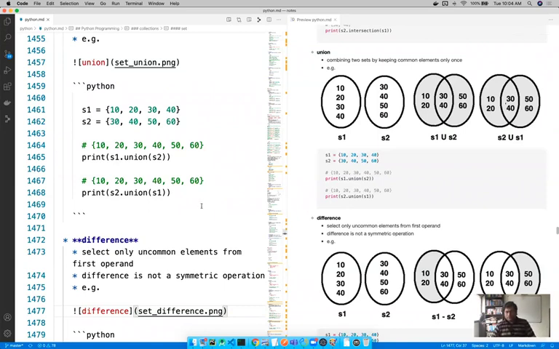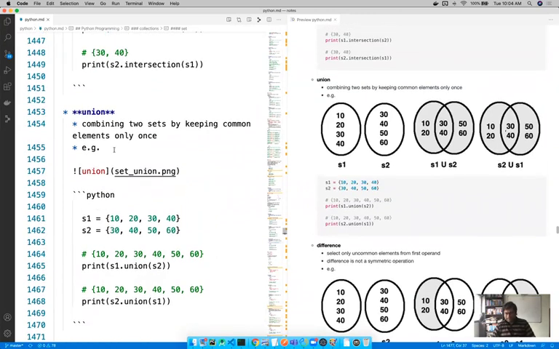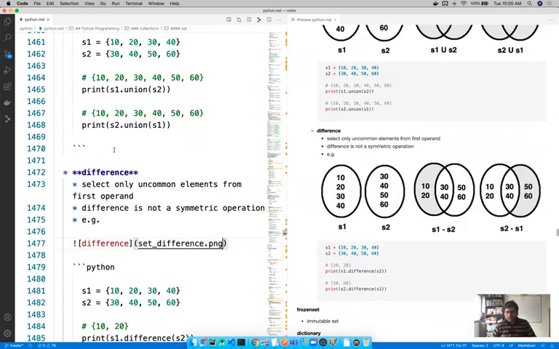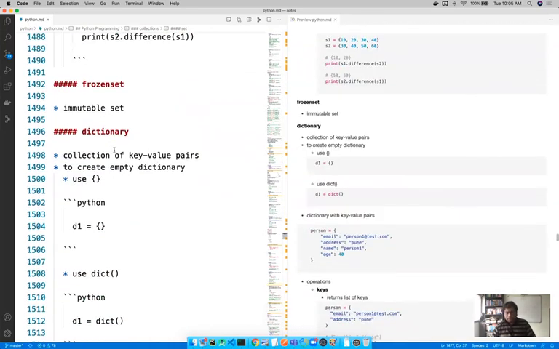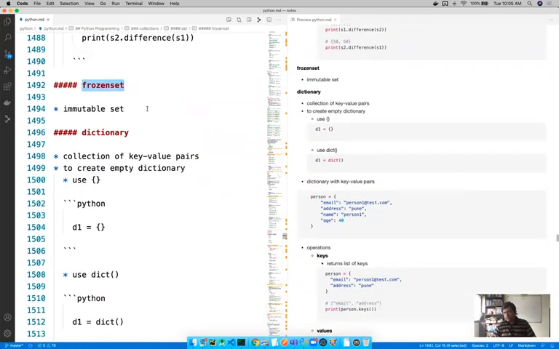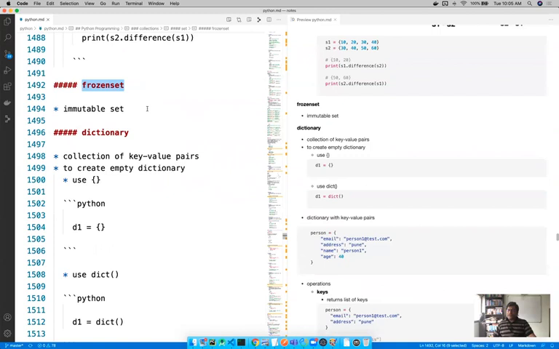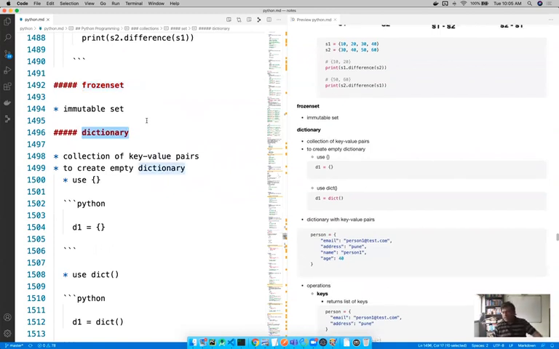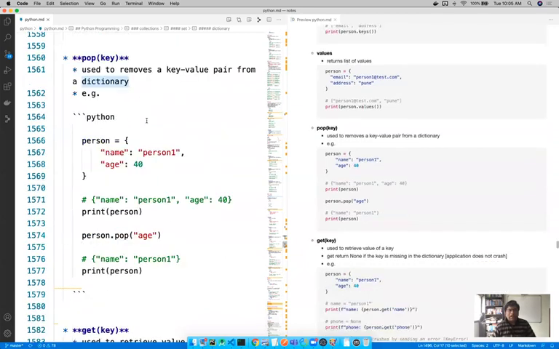A list is a mutable object and tuple is an immutable object. Similarly, the object we just talked about, which is called a set, is a mutable object because it allowed me to add new values at runtime. And there is something called a frozen set, which we are going to see an example of tomorrow, which is a kind of immutable set. And tomorrow we have to also see something called a dictionary.